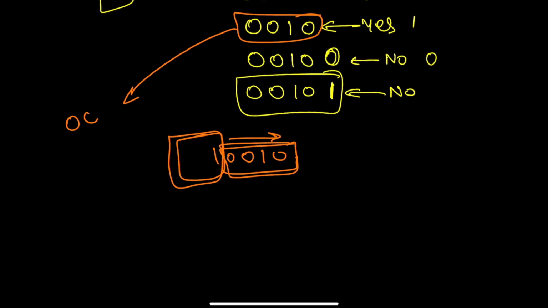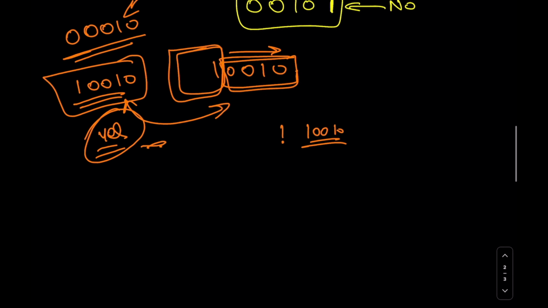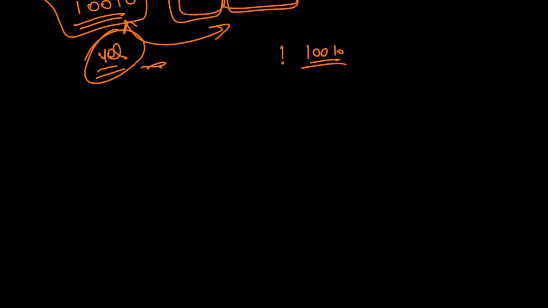We'll append a 0 here first. Now this is not a substring. Then we will append a 1. Now this and this would give a yes. Once that gives a yes, that means we have an answer, and we will print the answer. So as a result of this, we can exceed our 2n limit. So there's one edge case in this.